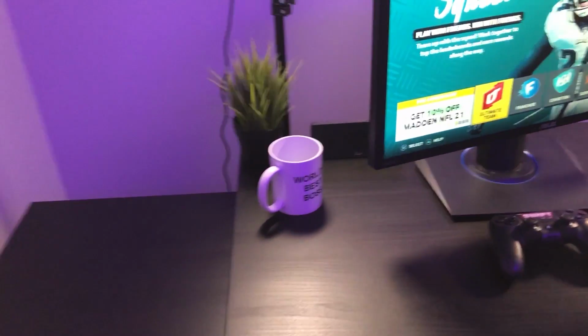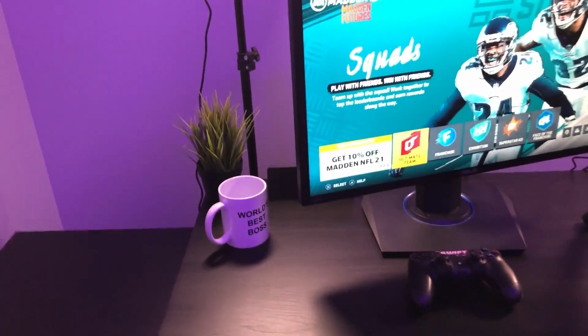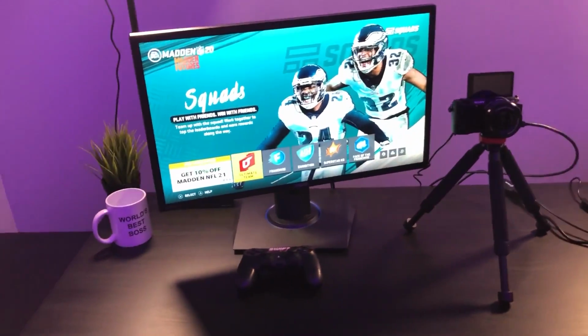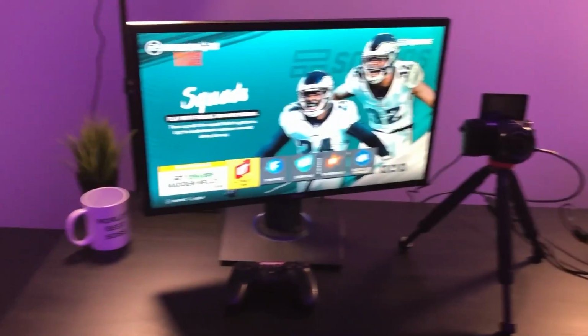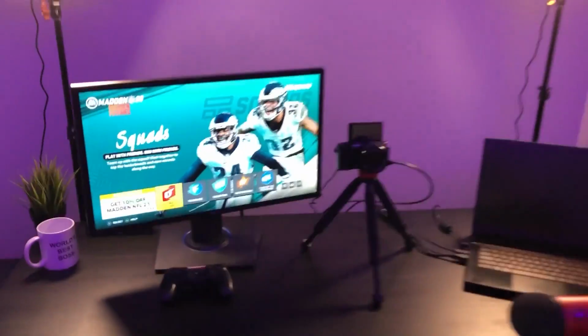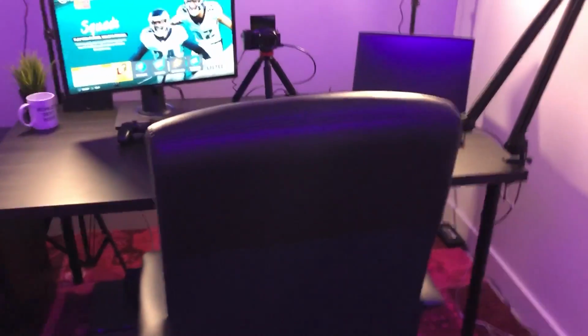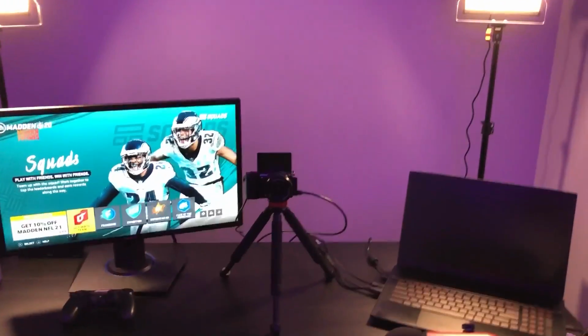Now on the left, we have a couple other things, just a plant for some greenery, because why not? I've also got the world's best boss mug. Shout out to The Office. I don't know if you guys watch The Office, but big fan of that show. And then I do have a little sticker on this remote. My sister got it to me for Hanukkah, so hey. That's what the setup is looking like, and then basically just a regular office type of desk chair. But that's what we're working with, boys.